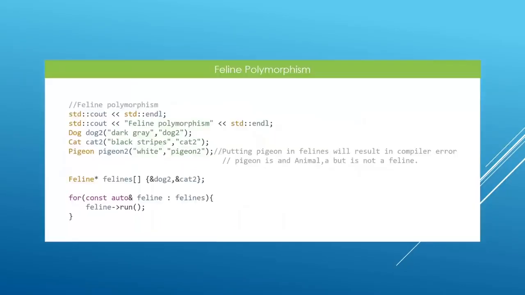Following the same idea, we can also do feline polymorphism, and in this case, feline is going to be acting as our base pointer. So again, we have our dog, we have our cat, we have our pigeon. If we do feline polymorphism, we will have to put in all kinds of crazy felines we have in our program. For example, we can put in dog and cat, and this is going to work. If you do feline polymorphism like we are doing here and put in an animal, this is not going to work because the animal top level class is probably not going to override the virtual method we are interested in here. For example, here we are calling the run method, and the run method is not set up at the animal level.